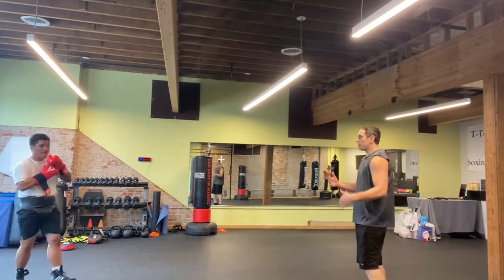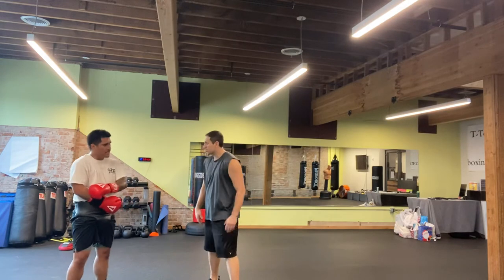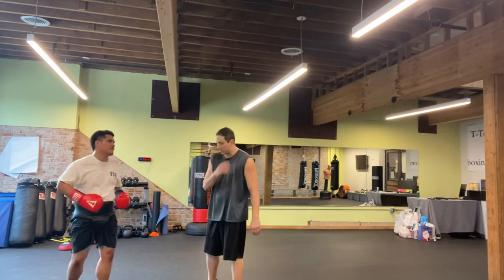So the key to the style is perpetual movement on the inside. We're not gonna stay right in front of the guy and just go back and forth throwing punches. We're trying to get angles. We're trying to get ideal punching positions on people. That's the most important thing in the peekaboo style.